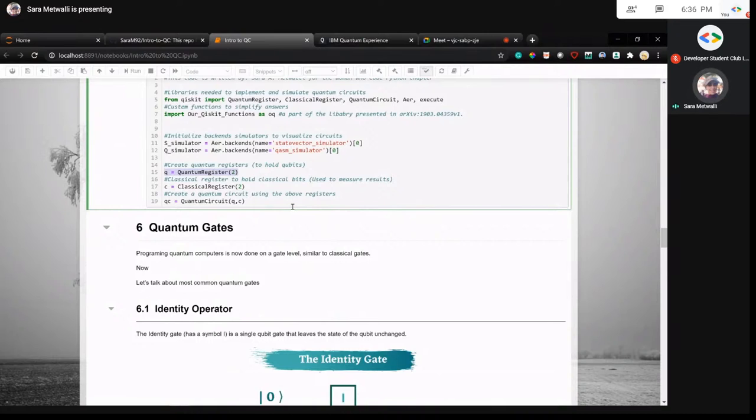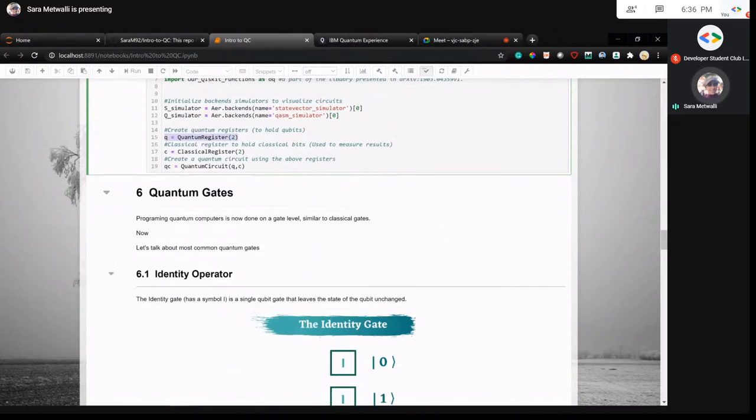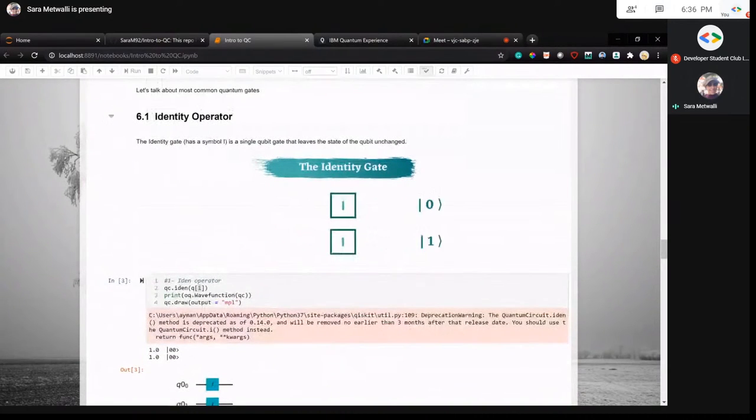A classical register is a list of classical bits. A quantum register is a list of qubits. So think of it as a list of something, because then it makes sense that we index it to access a specific qubit. If I want to access qubit 1, I index 0, because it's programming, right? And if I want to access qubit 2, I say it's q of 1.